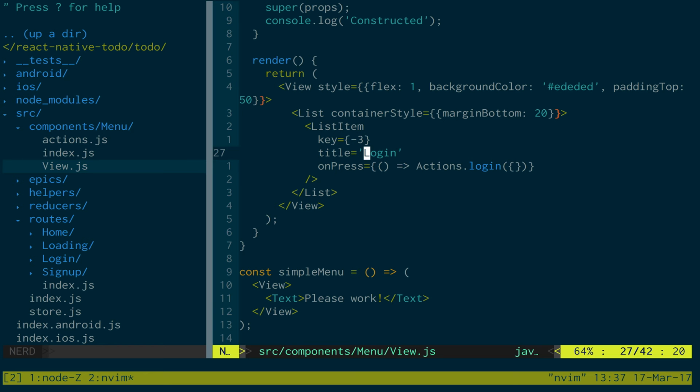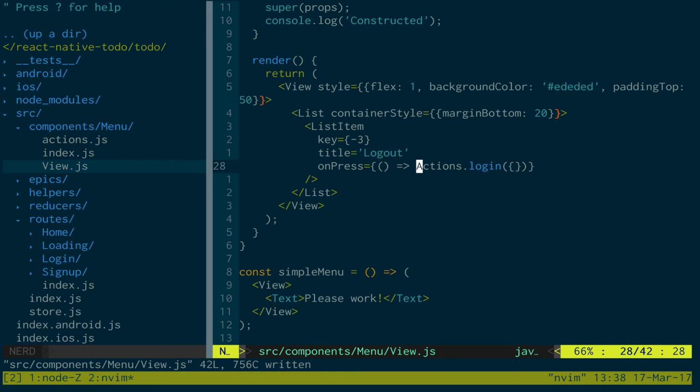So the first thing I want to do is actually create a log out button. And for the log out button to work, because we don't really need a login button unless they're logged out, we basically have two different menus, a menu when they're logged in and a menu when they're logged out. So first I'm going to create the menu that happens when they're already logged in, and then we'll have some functionality to switch between them.